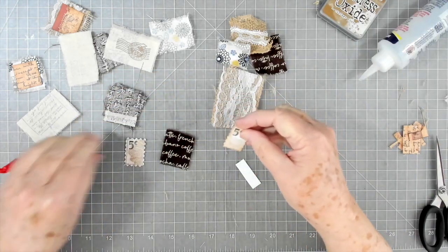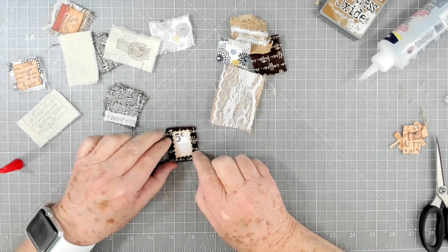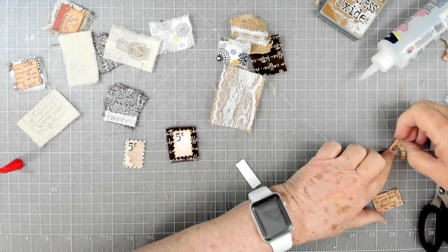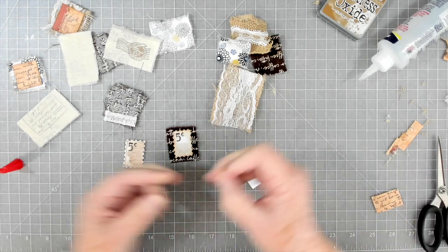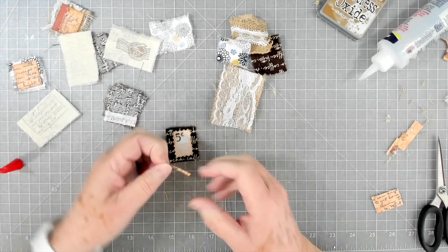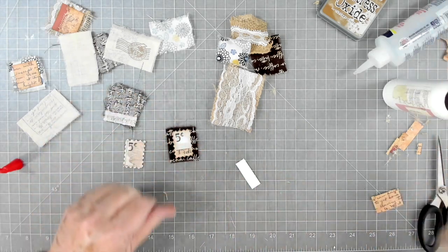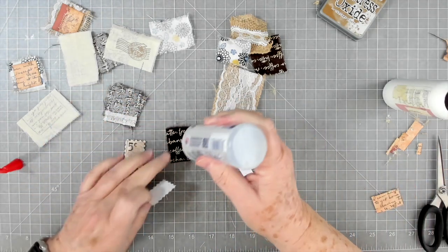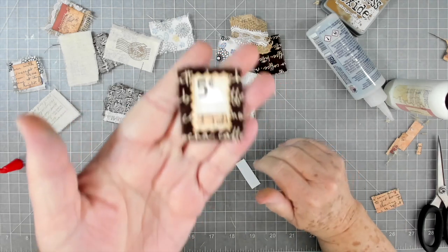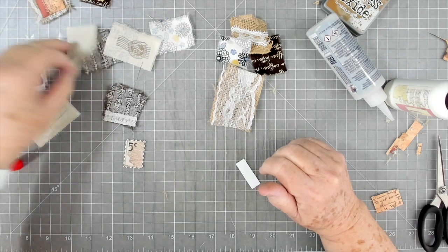And what we'll do is put this down on there. Like that. And then I'm just going to grab a little piece of this. This is just a little scrap piece of that writing. I think we'll just put that right at the bottom. It just gives the bottom of that a little bit more interest, keep it from being so blank. And I'll hold all of these up once I get them sewn or once they dry. Isn't that cute? So we're going to lay the ones that I've got drying over there.